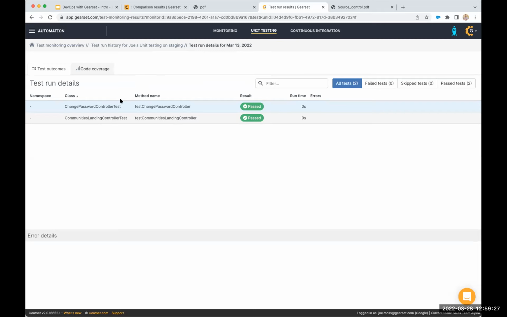Because to a degree, a lot of them are much of a muchness, and they all provide very similar capabilities. Obviously, they have a different way of configuring it, or different connectors and things like that. So what makes Gearset specifically unique and stand out amongst the crowd?